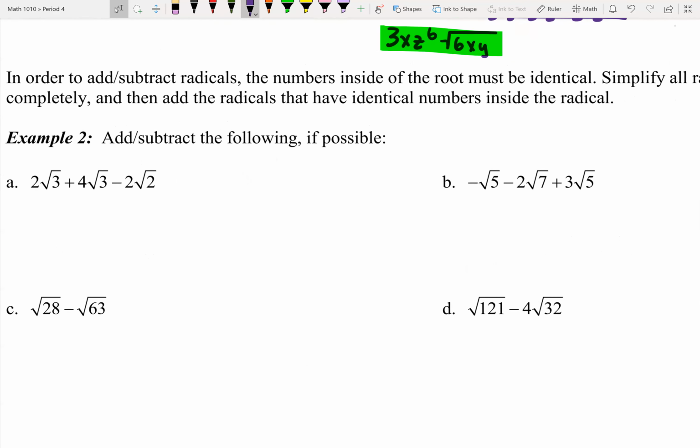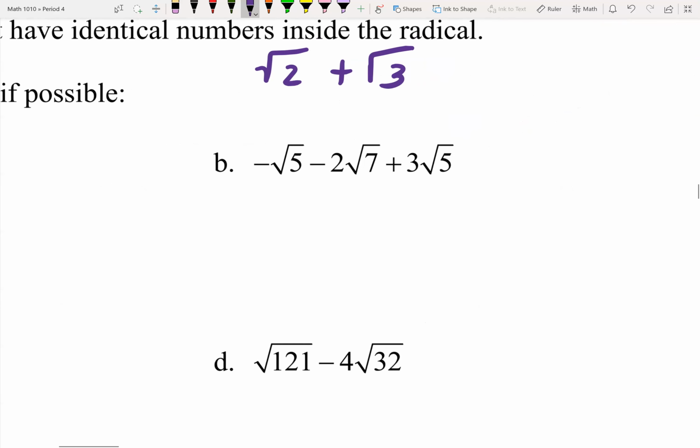Okay, right up above here, I want everybody to go the square root of 2 plus the square root of 3. Then I'm going to ask you, can I add those together, yes or no? No. When you see that, this is what I want your brain to see. Write this down for me. x plus y. They're different. I cannot add x and y together, just like I can't add those two things together.